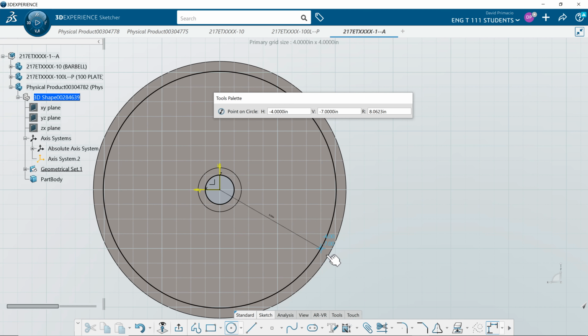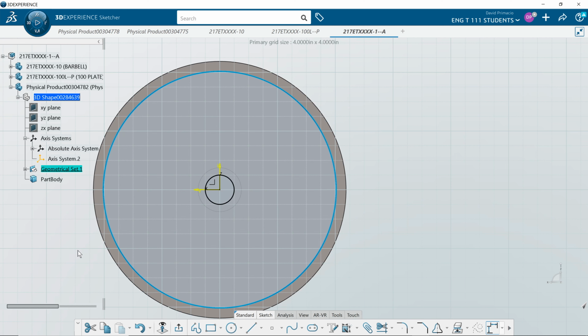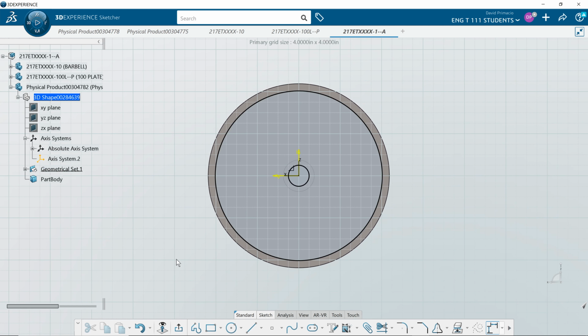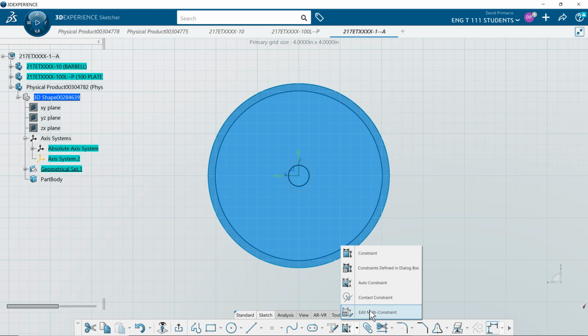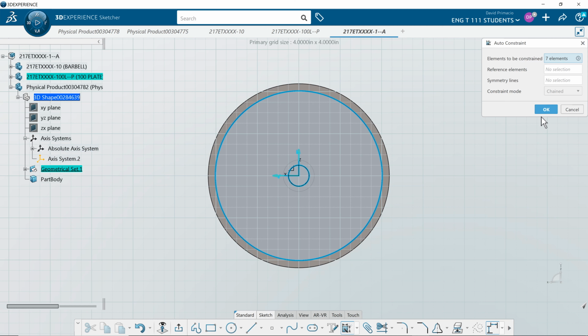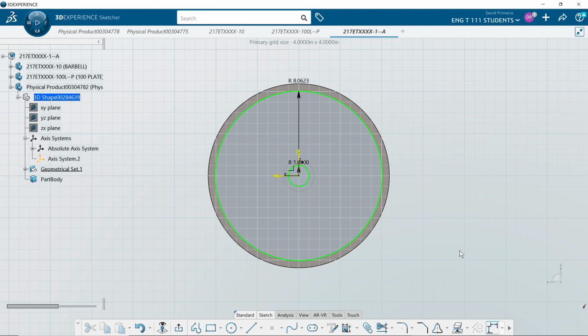Now, if I type them in, I won't have to auto-constrain it. It would have just put in the constraints automatically for me. Since I didn't type in the constraints, I just was randomly selecting stuff. I got to come here. I'll just go to auto-constraints because I think that's the fastest way to hurry up and do that.